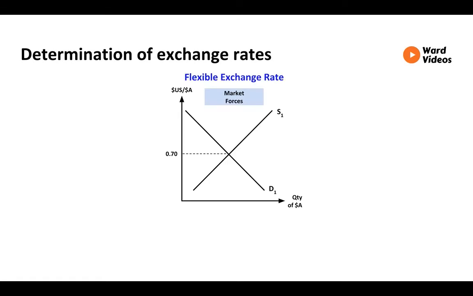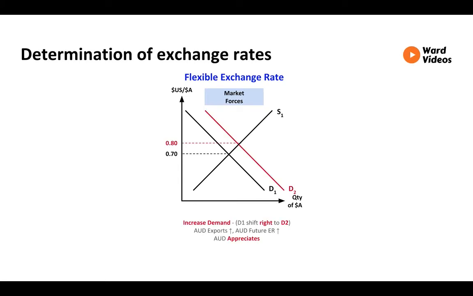Let's look at these exchange rate policies diagrammatically. We will apply each policy in an Australian situation. First, we have flexible exchange rates, also known as a floating exchange rate. The exchange rate is determined by the forces of demand and supply of the Australian dollar. There is no direct intervention in the foreign exchange market by the central bank or government.